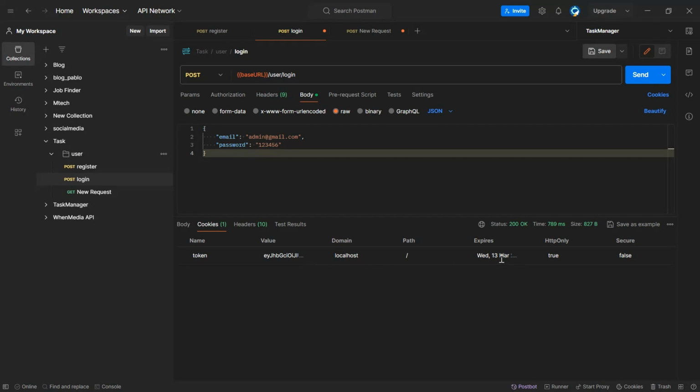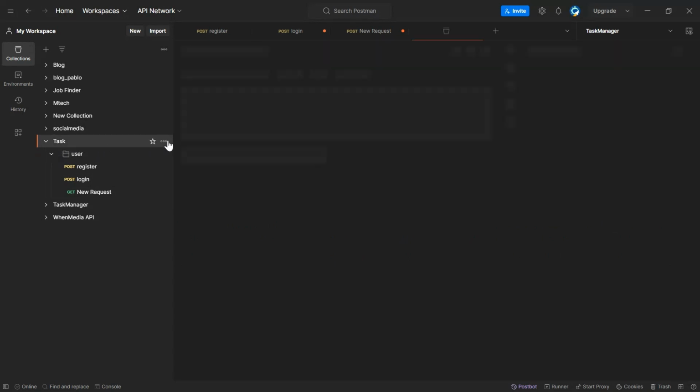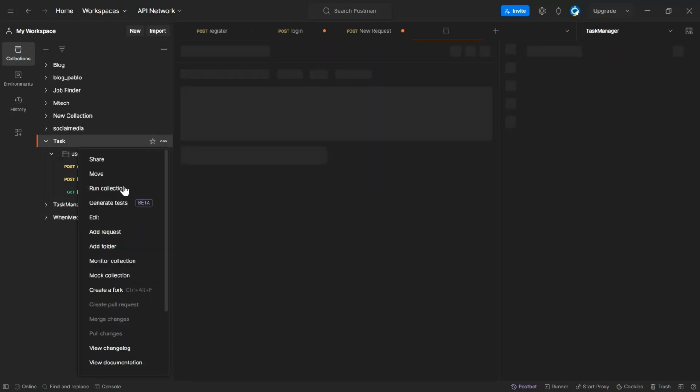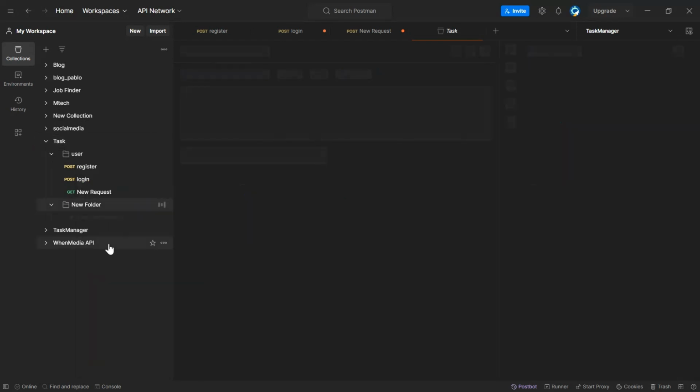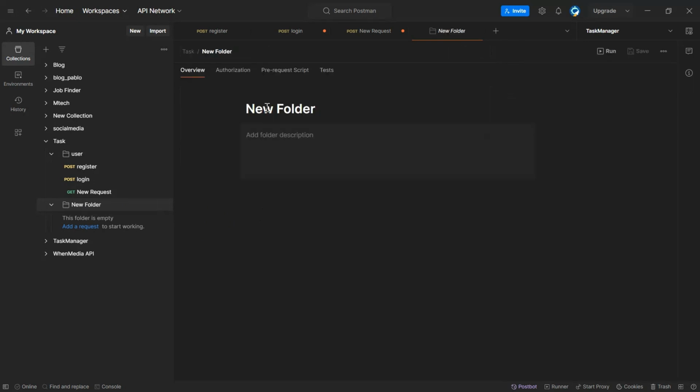Okay, great. So let me create another folder that will say task. I think my machine is slow, so after I create one task and get all tasks, I think I'll end. Then you can continue the rest, right?